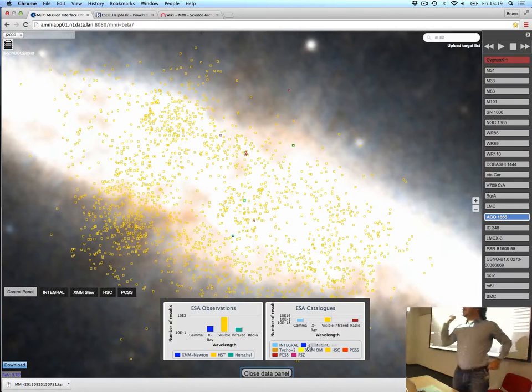Not in this application. This application will let you download, and then it's your business, your duty, to do the cross-match, because of course there are huge differences in PSFs. There are offset problems, astrometry problems. Maybe in the future it does cross-correlate for you, but we think we should just give the catalogs, and then the users should know what to do with them. It is very difficult to develop the archive.